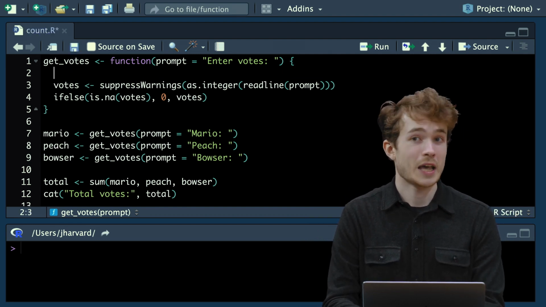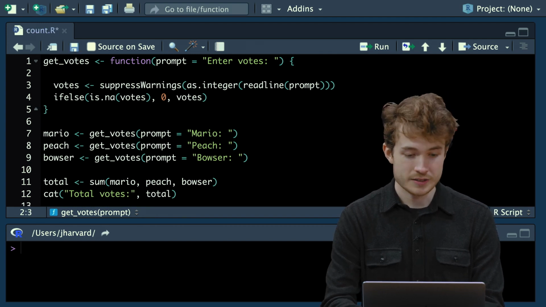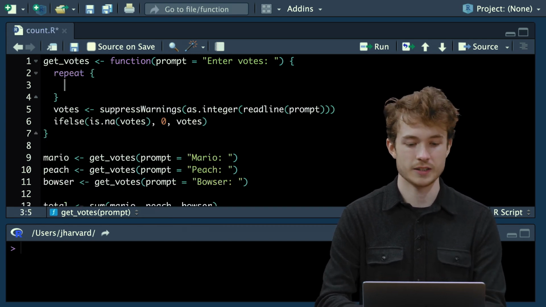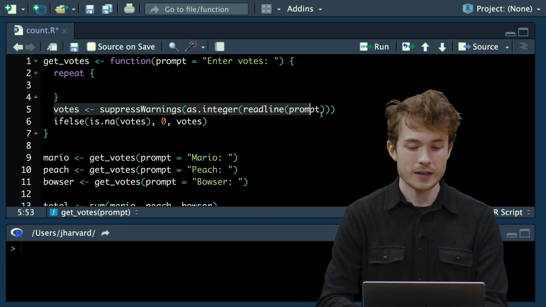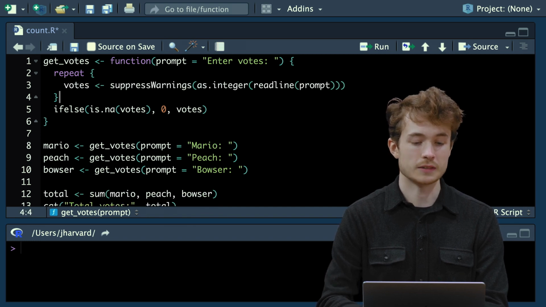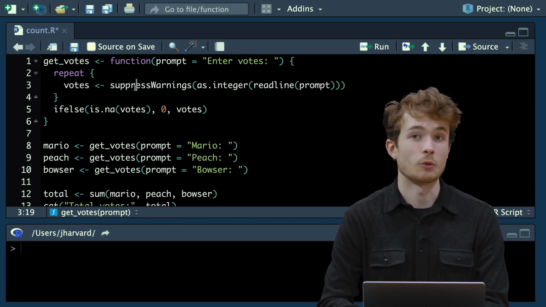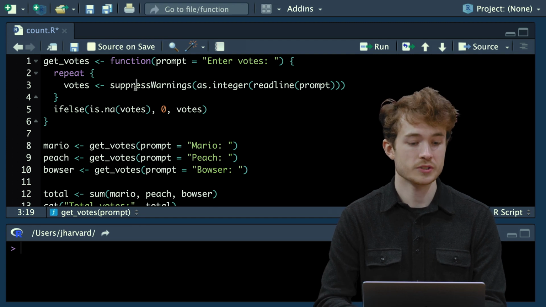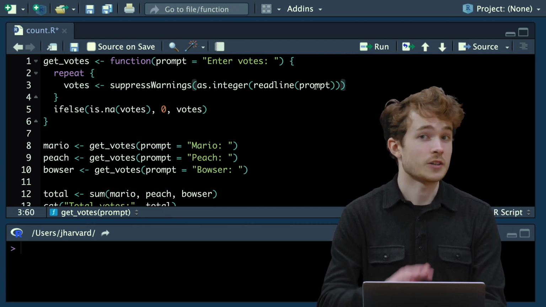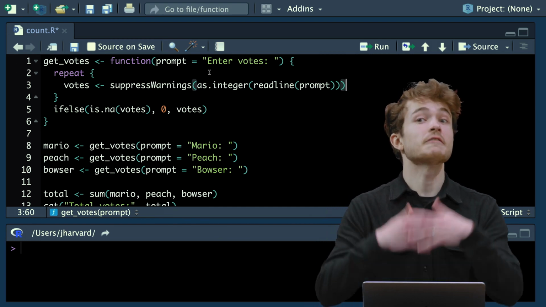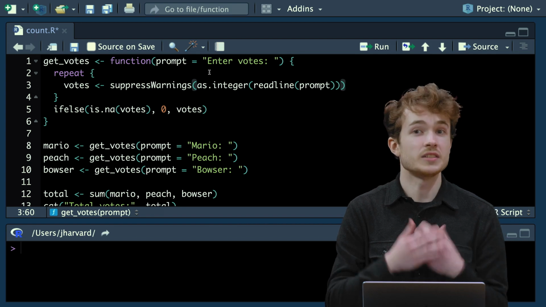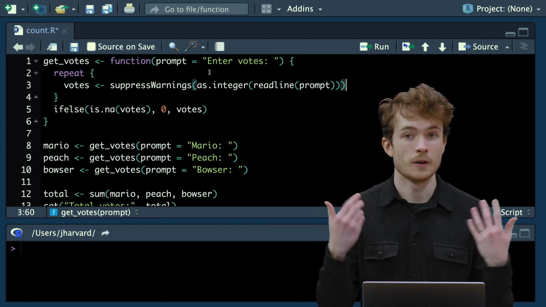So I could use a repeat loop here, and I could use it in the same way we just saw, using the repeat keyword followed by some brackets just like this. And then inside those brackets, inside of this loop's body, I could be sure to prompt at least once just like this. I will ask the user for some number of votes and store it in this object called votes. But now, I don't want to run this code because this will make an infinite loop. I'll be constantly asking the user to enter in some number of votes, so I need some condition under which I would break out of this loop.